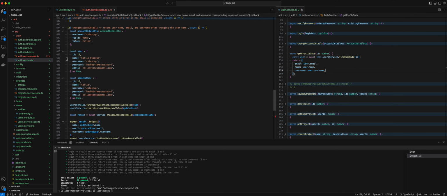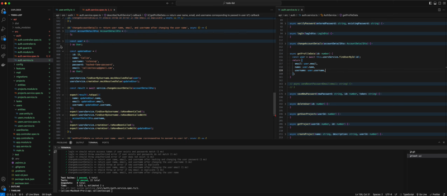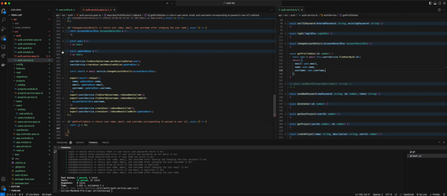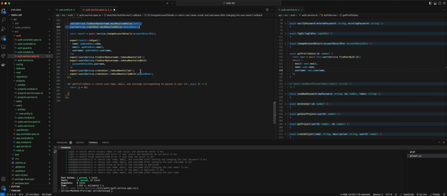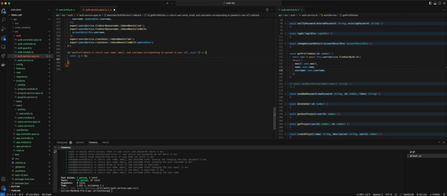I'm going to refresh my brain because it's been a few days, and you can see that here we can go ahead and mock. We're going to say users service dot find user by ID dot mock resolved value, and we are going to mock the resolved value with what we're calling user, but user doesn't exist yet, so let's make it.